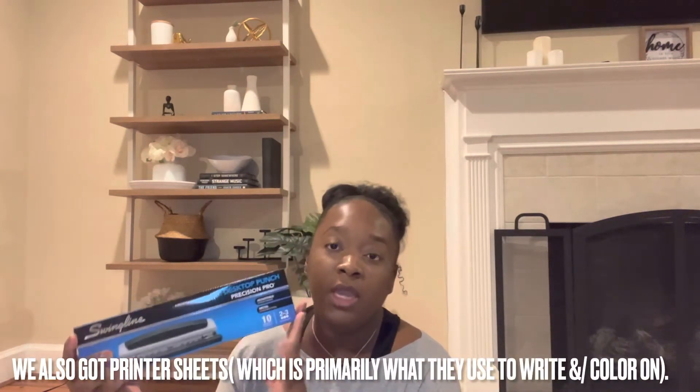Next, we also picked up some sharpened pencils — I just picked up one box. My kids are pretty young, preschool and kindergarten. 48 pencils, and these were two or three dollars at Walmart. I also grabbed the hole puncher because I will be doing a bunch of laminating and scanning of sheets and papers for the kids to do activities and their curriculum. That was under ten dollars at Walmart.